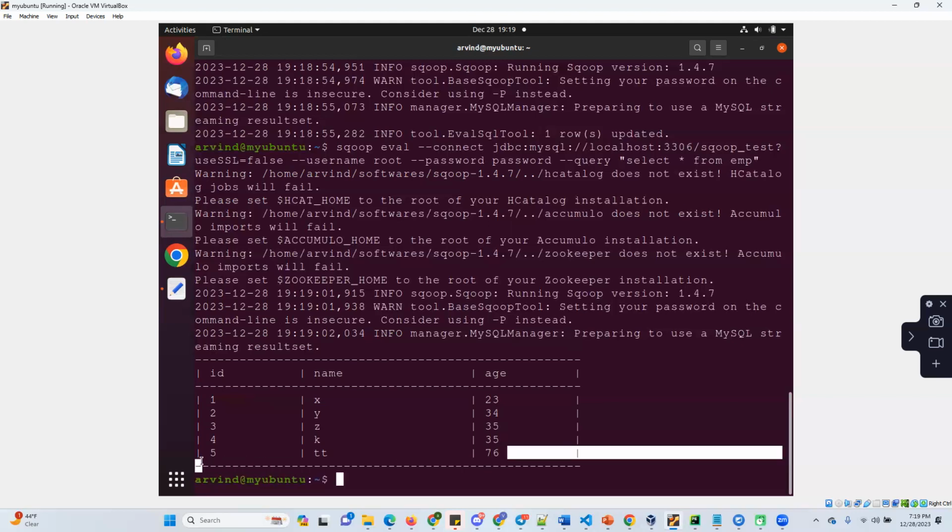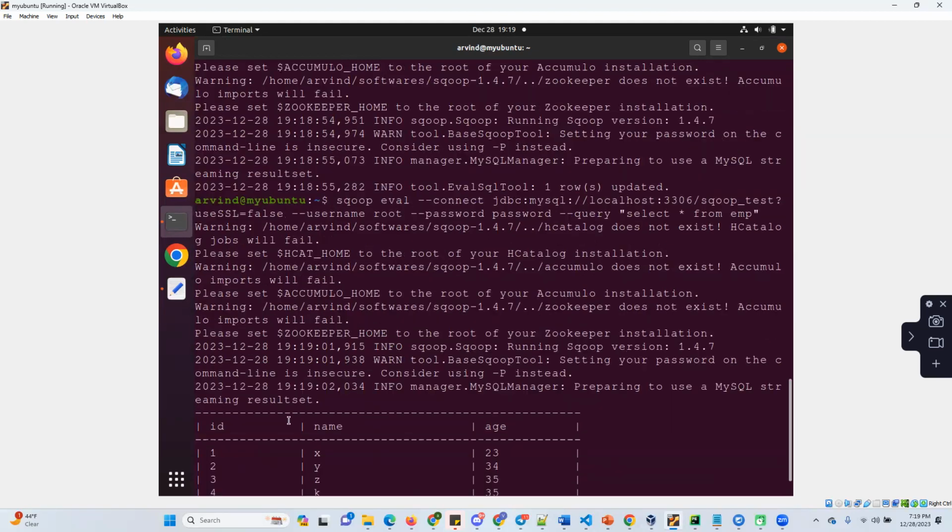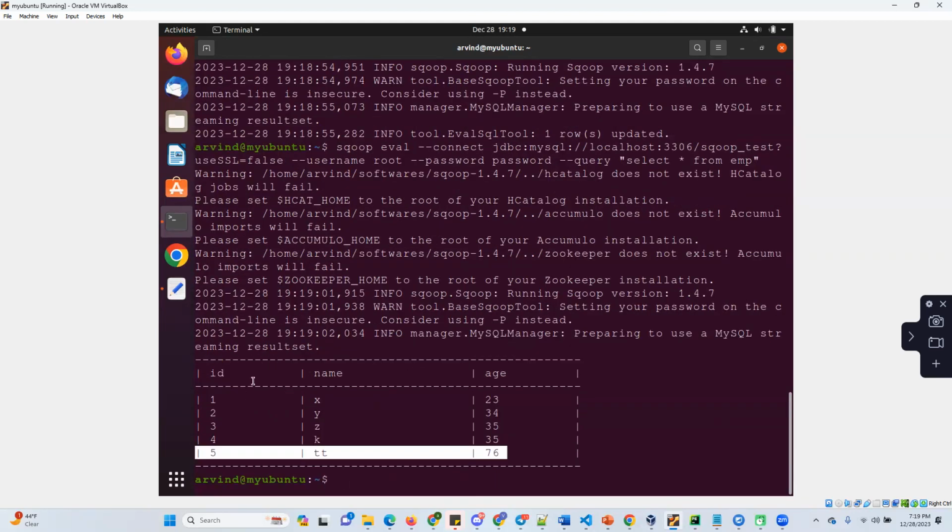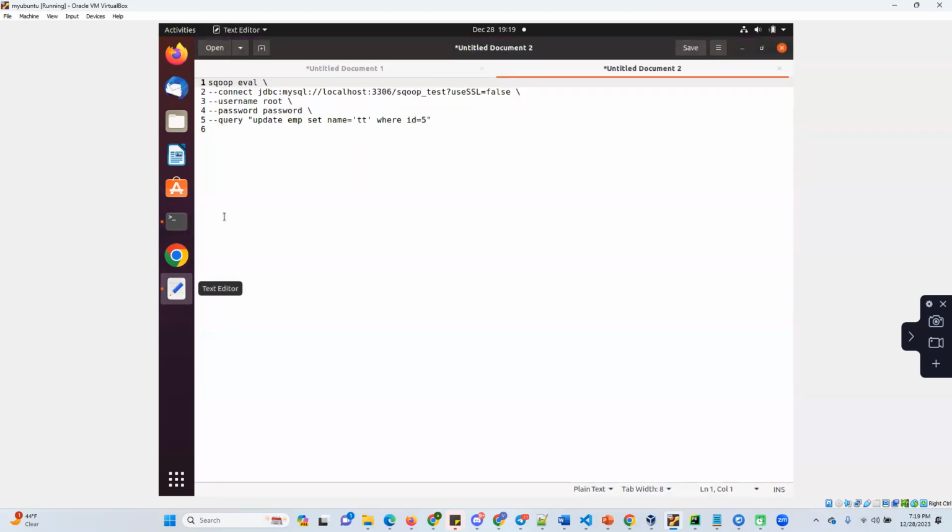See, it is updated. We can even run any insert command also, insert into table name. So anything we can do with that here. But this is the MySQL server.